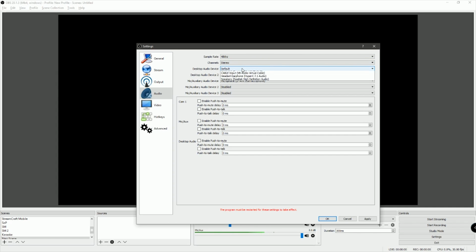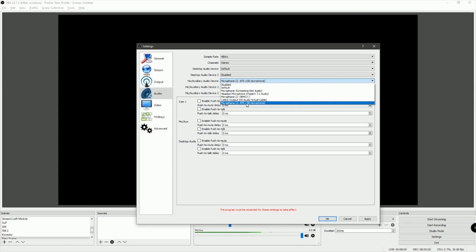You want your channels to be at stereo, and desktop audio device at default, so every time you switch your desktop device, it will automatically switch. Now for your mic, I recommend using the same mic at all times, so that it's consistent. Not your webcam's microphone, not your headphones' microphone, but your USB microphone. I recommend having a USB microphone. It's nice, but you can also set this up to something else. For instance, I have a HyperX, which also has a lapel. I can also use that as my microphone, but we're going to use this one. For this, Cam 1 mic, and the rest you can just leave as is for now.